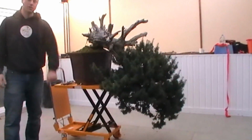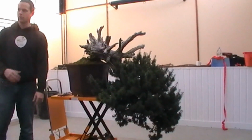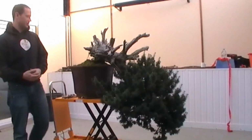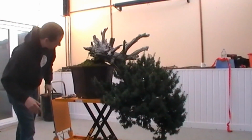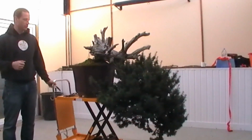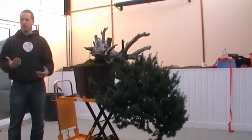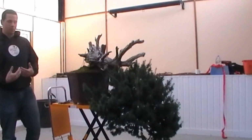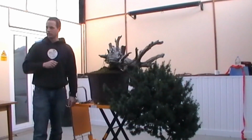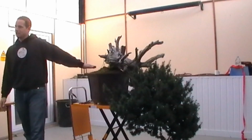If we look at the tree from this side, we've got fantastic deadwood. Immediate impression: good deadwood. I love that. Of course I love deadwood. For my master, deadwood was the milestone, the pillar of his bonsai creations. But we always have a few things to consider in design when we have deadwood. One of the most significant is, where does the living tissue originate? Because if we cannot see the living vein from the base, a lot of times we lose the impact of that tree. We're not sure, is this legitimate, is that the same tree, is this actually living? And we can't see that connection and the binding of that tree with the earth. That's important to show.